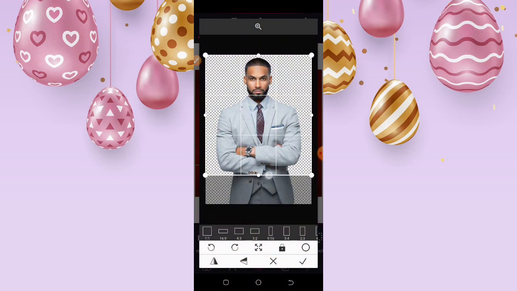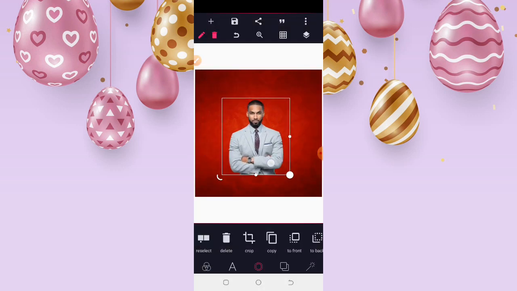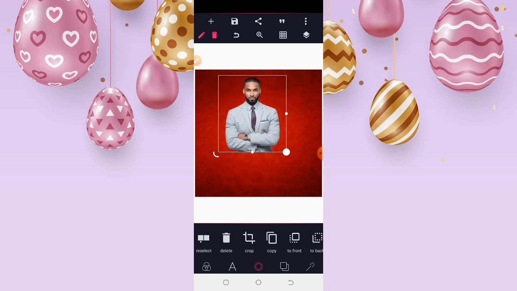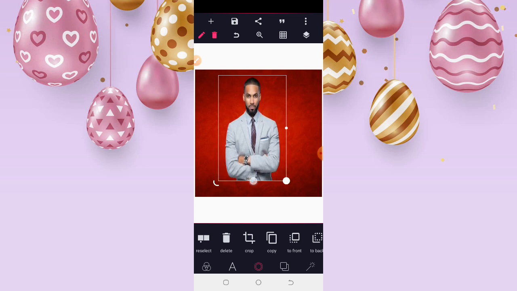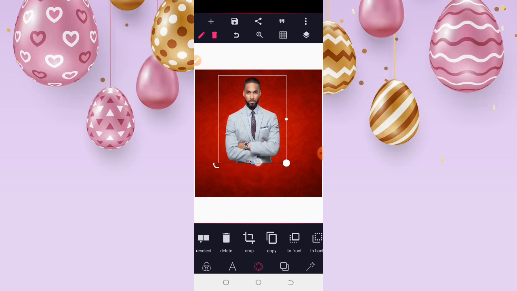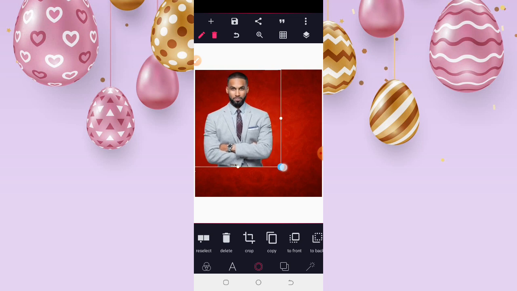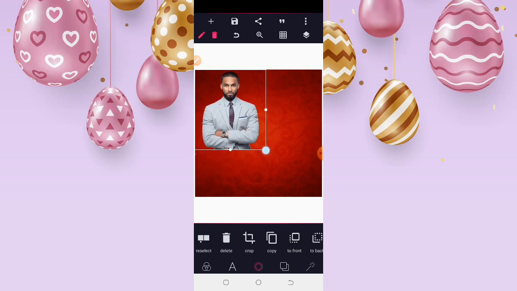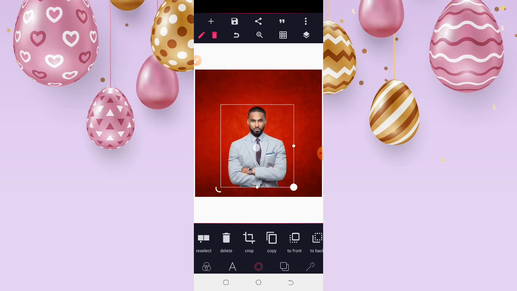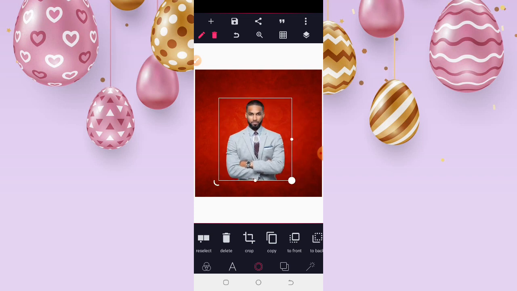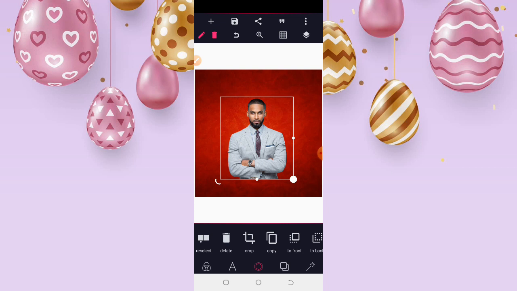I should cut the part I want, then bring it now. You can see. So take note, when you import your image, don't drag it down like this. This is very bad. It will spoil the look of your image. This is how you drag your images. You drag it here. If you want it to be big, you drag it here. If you want to move it, you drag it like this. Hope you can see what I'm doing. So this is how to use Pixellab.